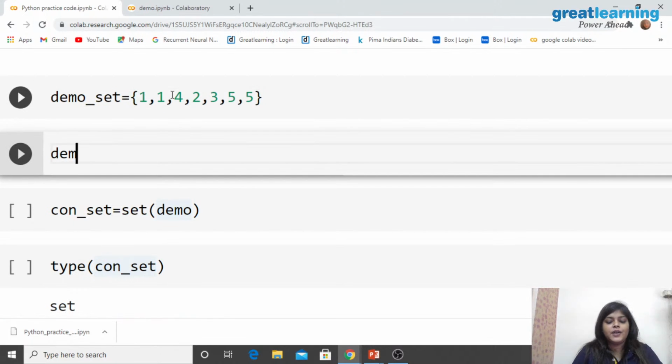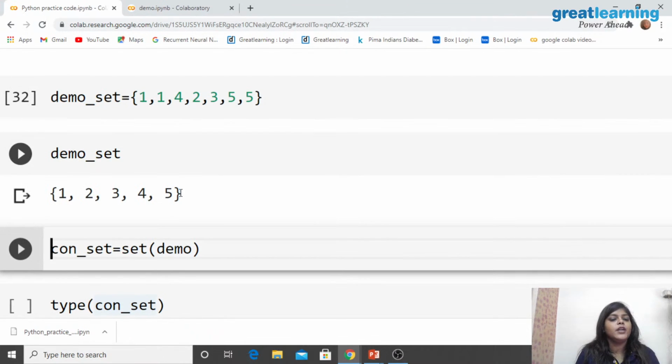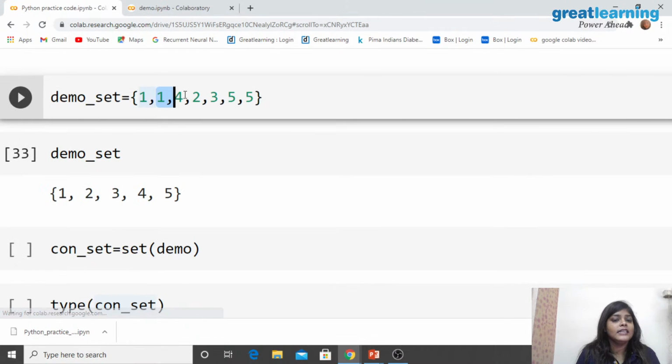Now, if I just write demo set, what will I get? I will get 1, 2, 3, 4, 5. Can you see the repeated numbers we had? We had 1 twice, we had 5 twice. That is eliminated. So for a set, remember that you cannot have duplicate values.